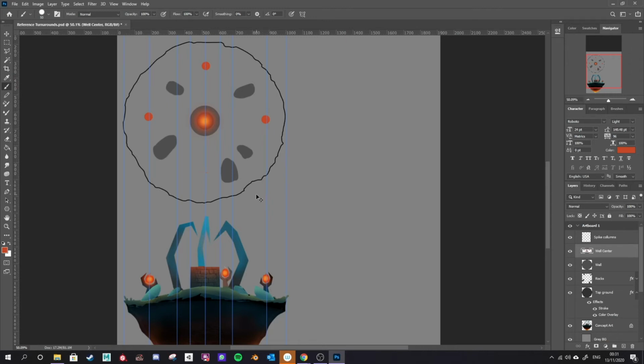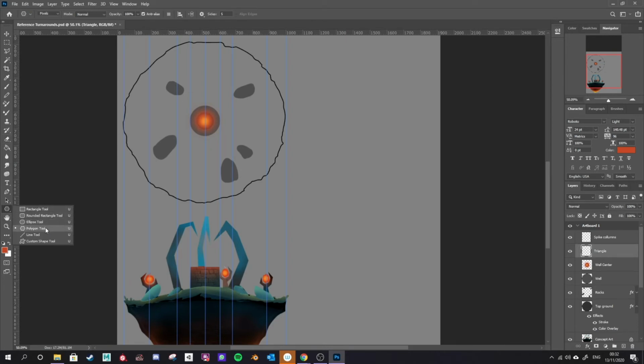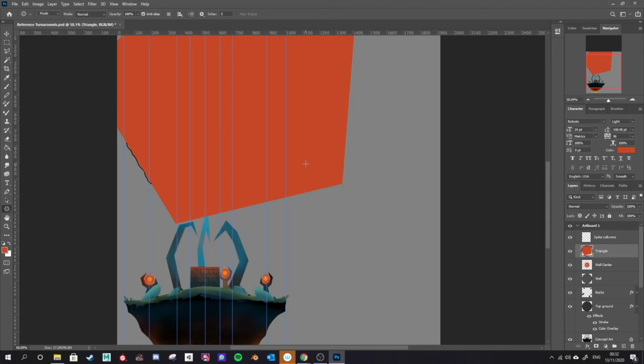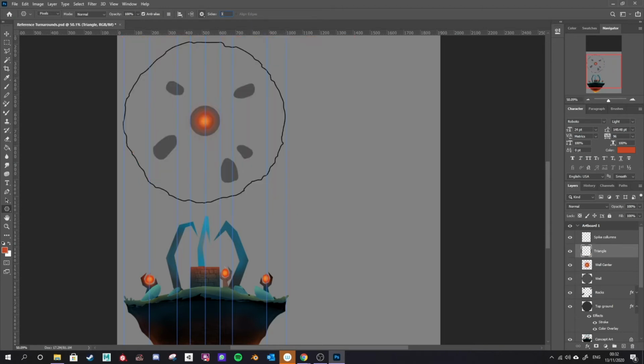So just to show you how I would tackle that problem, I'm going back to my shape tool, and I'm going to create a new layer, and I'm just going to call this triangle for now. I'm going to draw a triangle that's going to help me calculate where these should go. So I'm going to use the polygon tool within the U menu there, polygon, key U, and I'm going to change the sides from 5, because it'll draw me a 5-sided shape at the moment, down to 3.